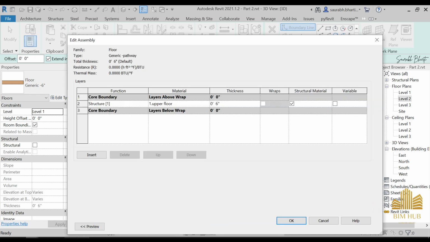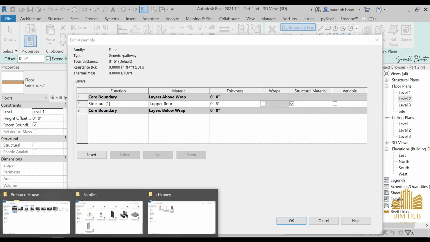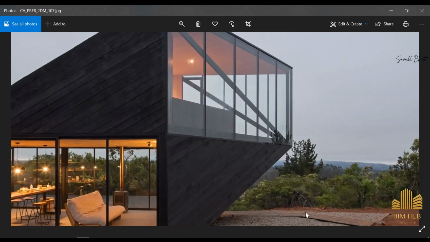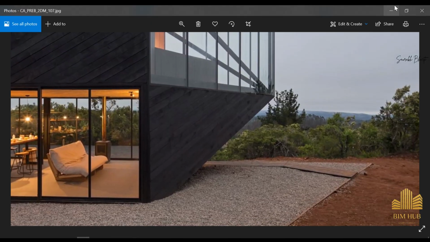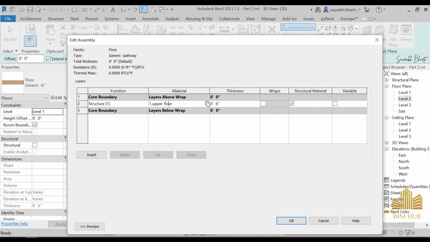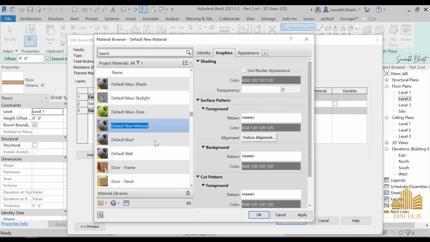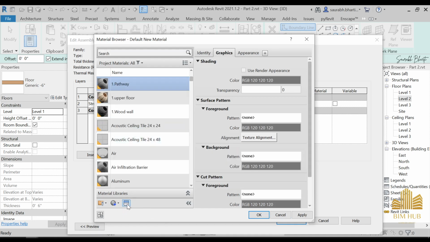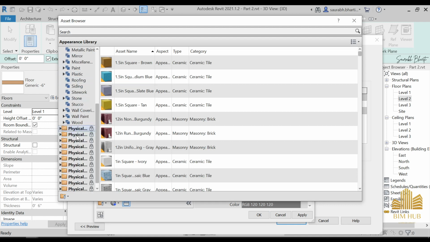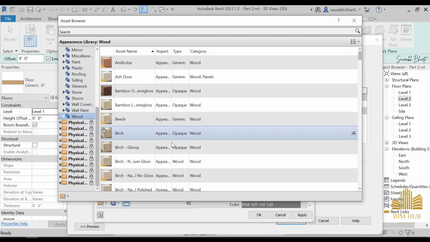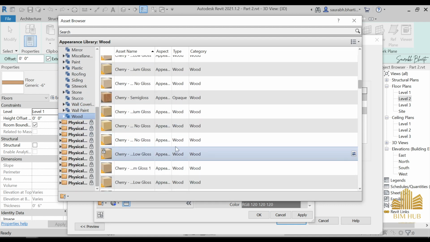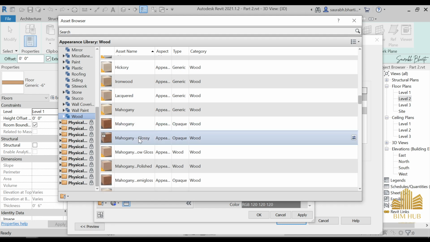What material do we have? Let me check. It is something of beechwood material, so dark beechwood material. So just go to this and rename it one dot pathway. Okay, and here select beechwood material, wood, so go to this wood, and here maybe this cherry one, mahogany also.